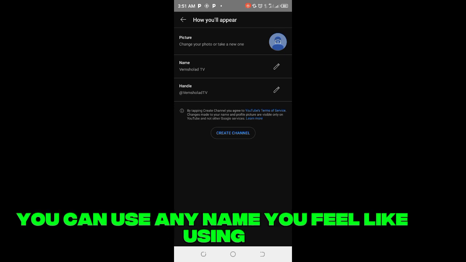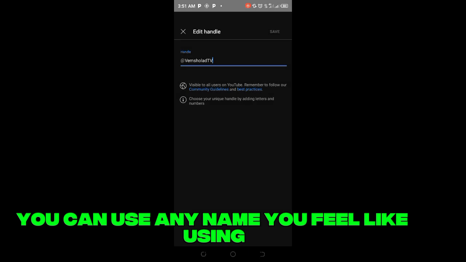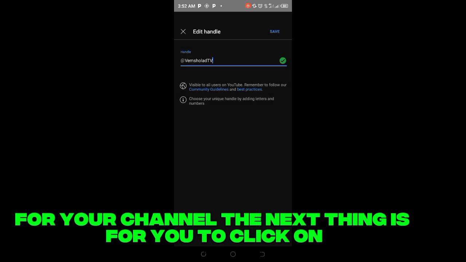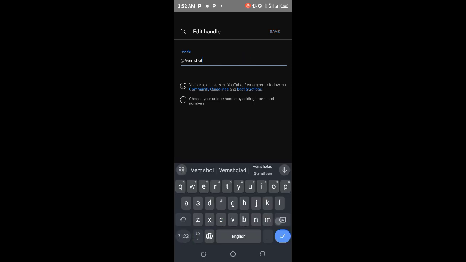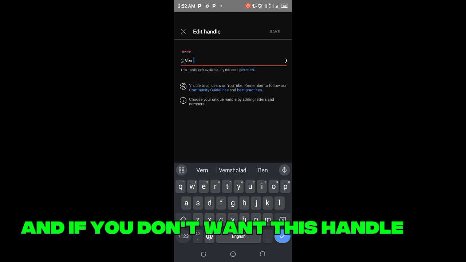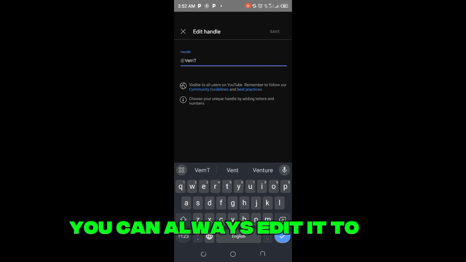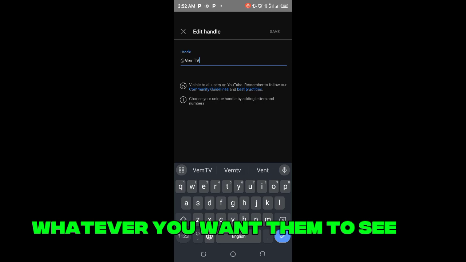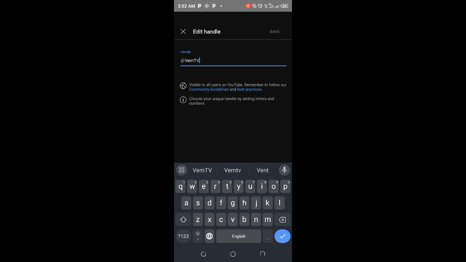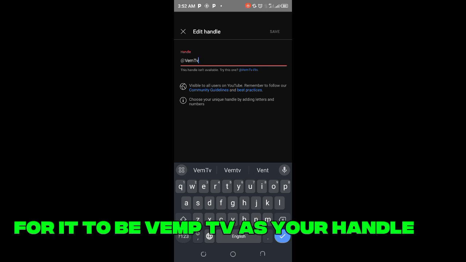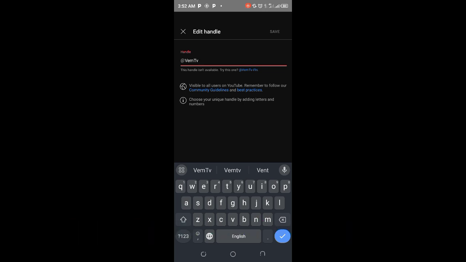The next thing, if this handle is what you want people to see, you can also make use of it. And if you don't want this handle, you can always edit it to whatever you want them to see. Maybe you want them to see Vem TV, for it to be Vem TV as your handle. So you can see your handle can actually be the same as your name if you are creating it.